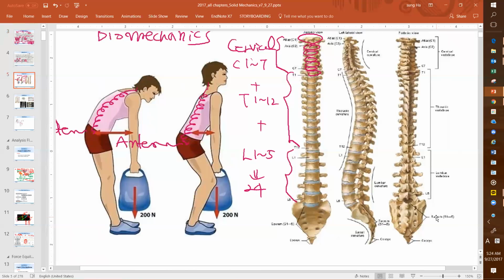Well, the spine is very important. Whenever you push or pull, but more importantly when you lift weight, pay attention to what happens to your spine. Of course there is a reaction force from the ground, and certainly this has to be in equilibrium. This is the external force, and this is the external force. If we consider only these, we don't know how much force we apply to each spine segment.